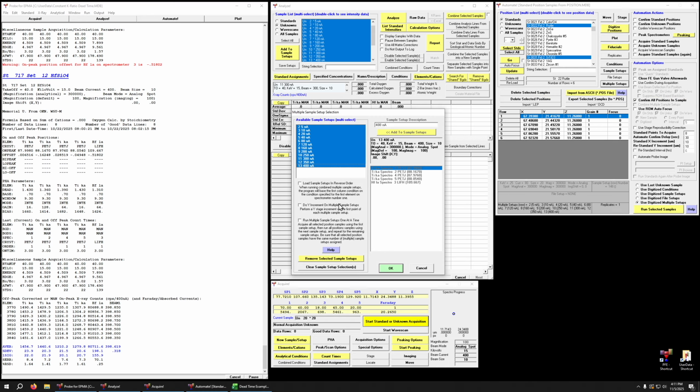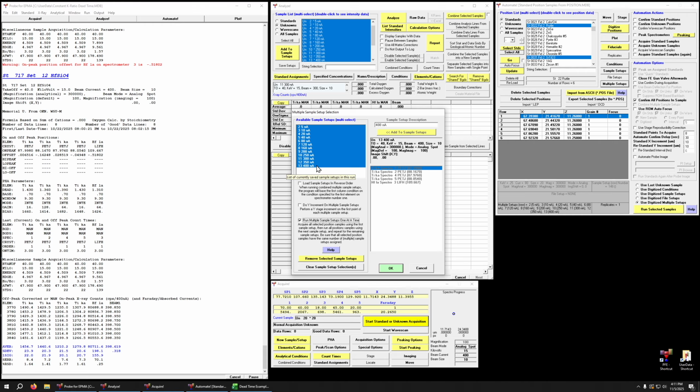Now, some key important things to do here is we want to make sure to run our sample setups one at a time. So there's two options here. You can add all these sample setups to your standard, and PFE can either go to that standard and run each setup until it's done and move to the next standard and run each setup again.